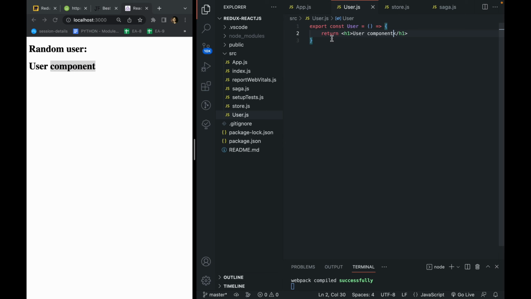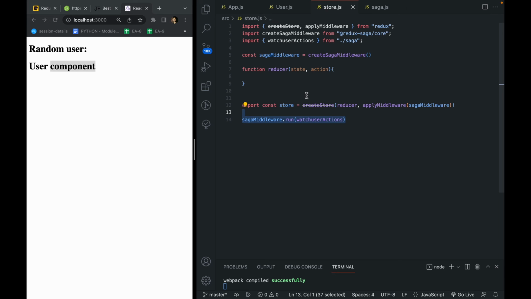And inside this user component, we are actually going to have a button initially, and upon clicking on that button, we need to load the data. Now before we set that up, we firstly try to implement the reducer method. To implement the reducer method, we should have an initial state, because initially when we listen to the store in our application, whatever the reducer function returns would be undefined. So on undefined we cannot listen to any properties. That is why we need to have an initial state object.